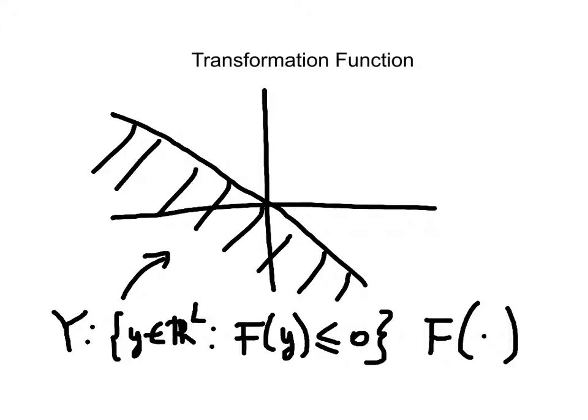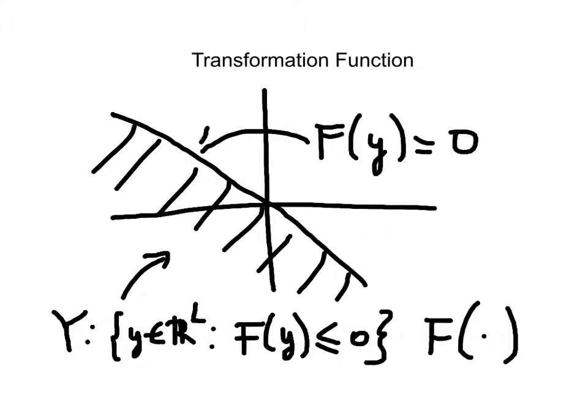And the interesting feature of this transformation function is that any point, any production plan on the efficient frontier, on the frontier here, is such that f of y is equal to 0. So f of y is being maximized here. So it's just really a convention. It's a convenient way to represent the set. What we're saying here is we have a function, and this function is being maximized when a particular production plan is efficient, in the sense that it's the maximum output that can be produced for a given input level.